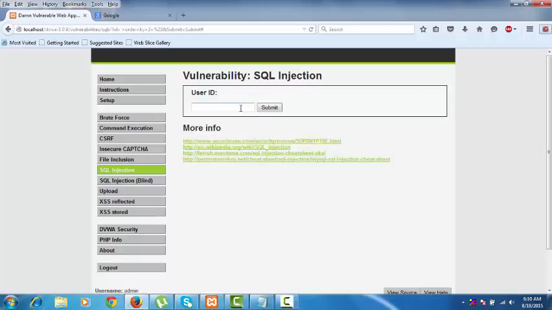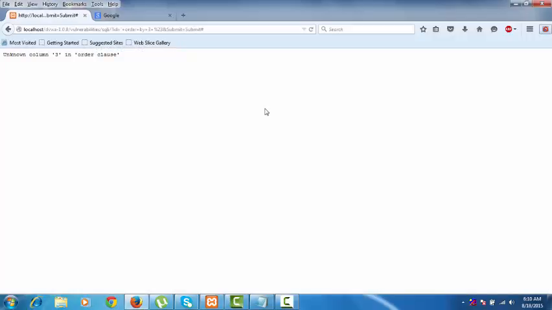Again nothing. There's an error: unknown column 3 in order clause. It means that we have only 2 columns in the users table.